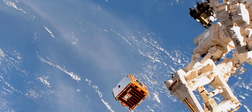In this demonstration, the net and the box — which was in fact ejected from the RemoveDEBRIS spacecraft to act as a target — will be allowed to fall back to Earth on their own. At their low orbit, it should take just a couple of months before they burn up in the atmosphere. There has been a lot of discussion about the need to clean up space, but the Surrey satellite is the first to try out practical solutions.